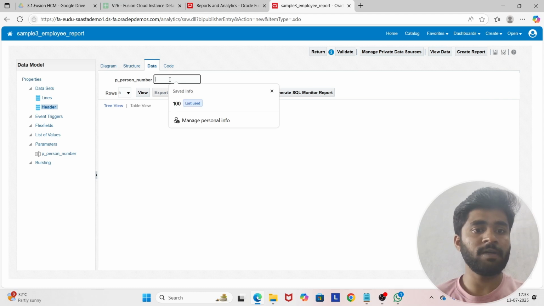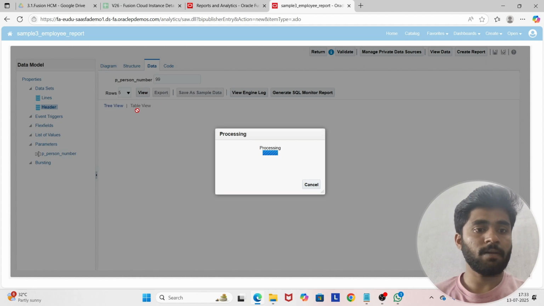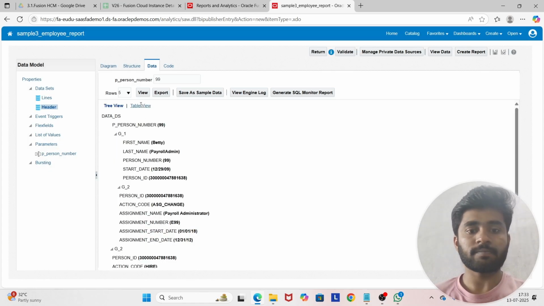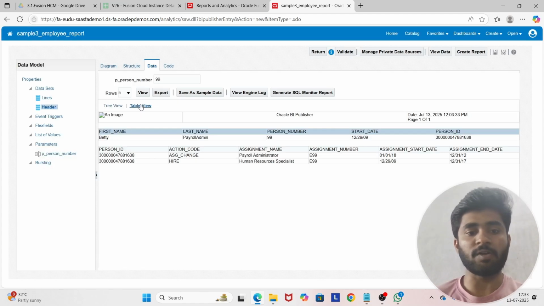Let me give a random person number as 99, and let us see his details. Here you can see employee details appear at the top, and below that we have a list of assignment records for that employee. This confirms our master detail report is working correctly.